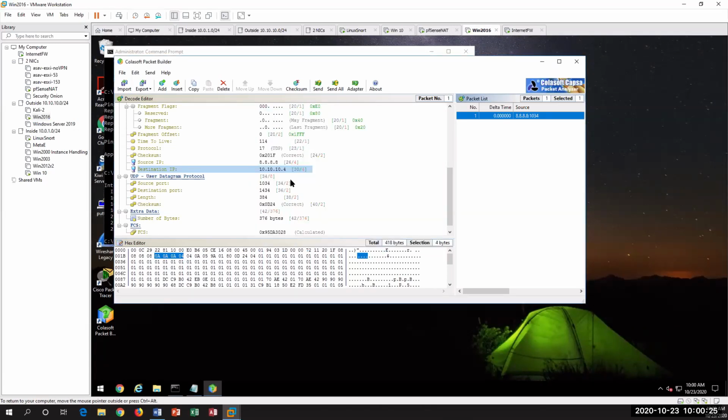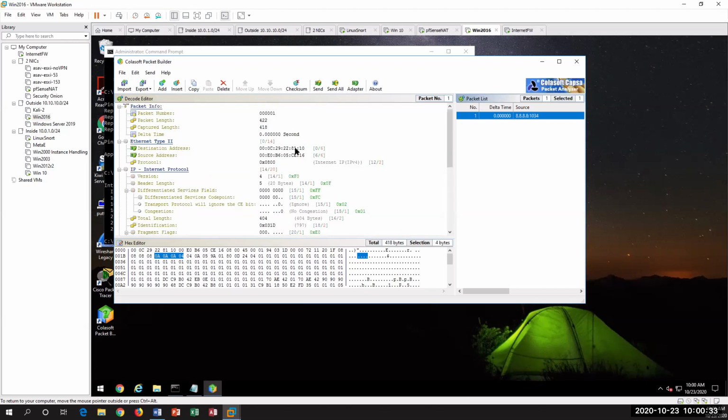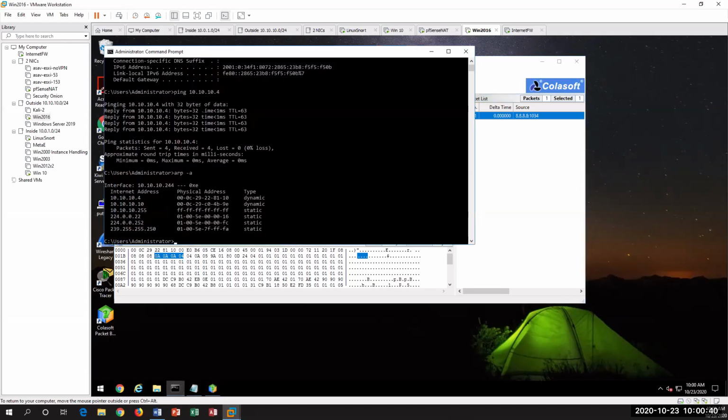Close that. So it's from the source of 8.8.8.8 and pings 10.10.10.4. And we use the true MAC address of the pfSense's outside IP. And if you ping the 10.10.10.4, you'll be able to see that 10.10.10.4 is in here. Actually, it's the same as the 10.10.10.53.